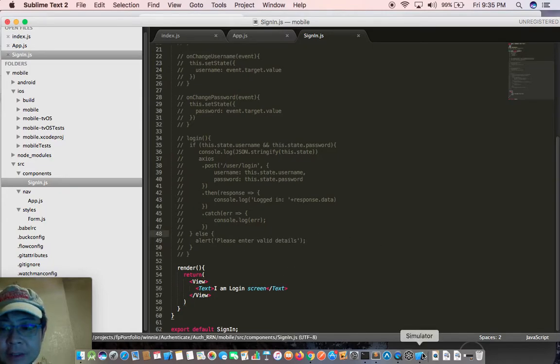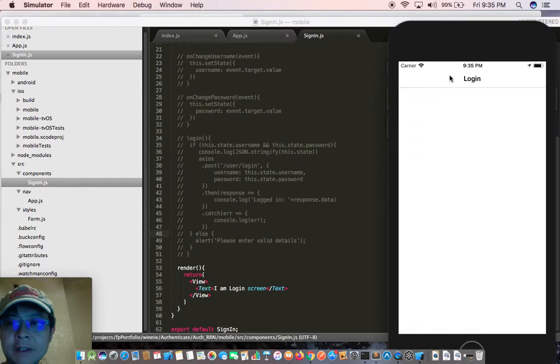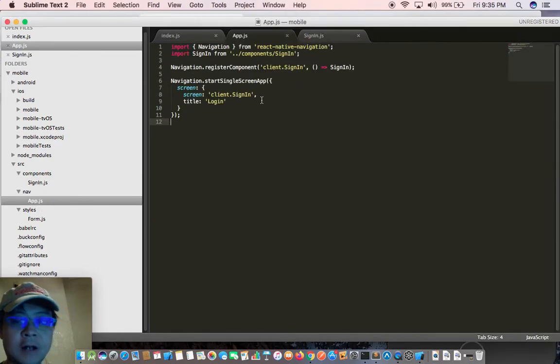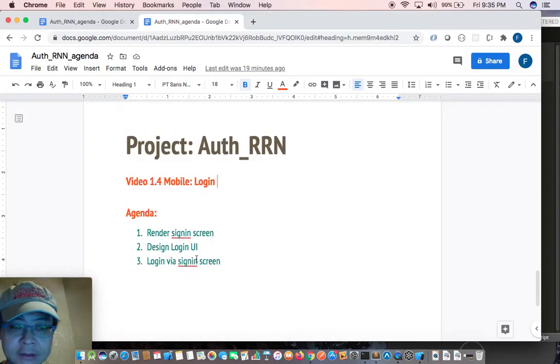Let's see if the simulator says the same thing. I am login. You see, I'm login screen. So it is rendered. So basically, the navigation for our mobile app works. We just need to implement in our next item.